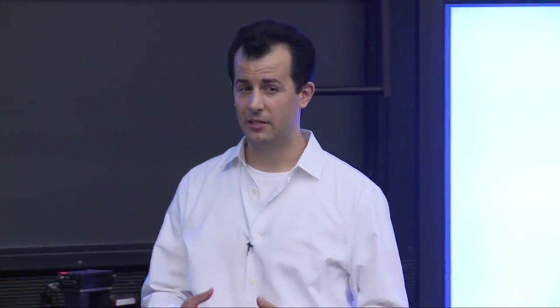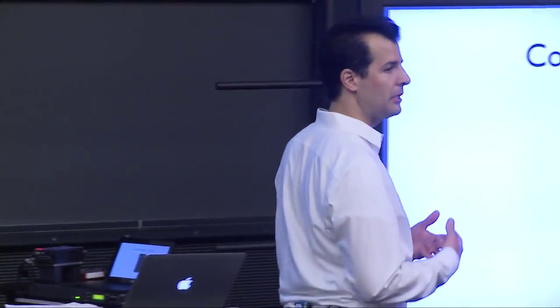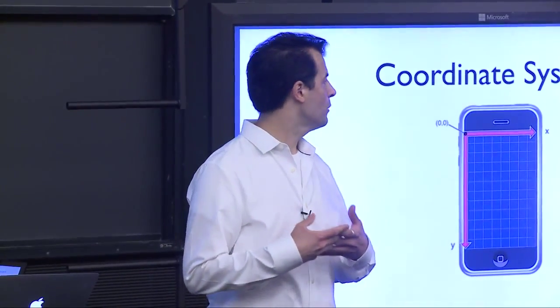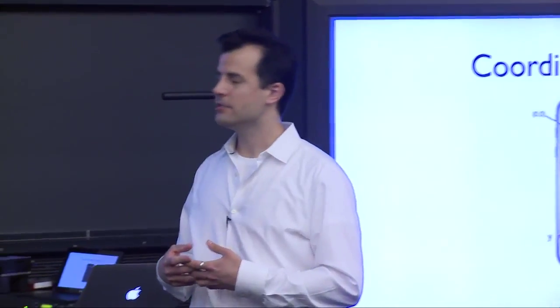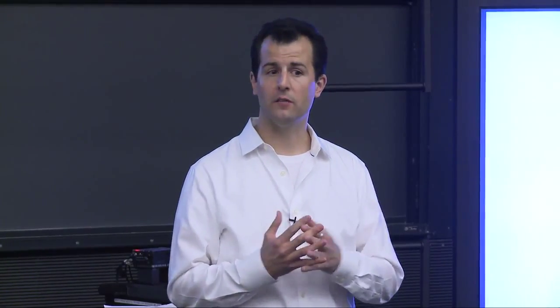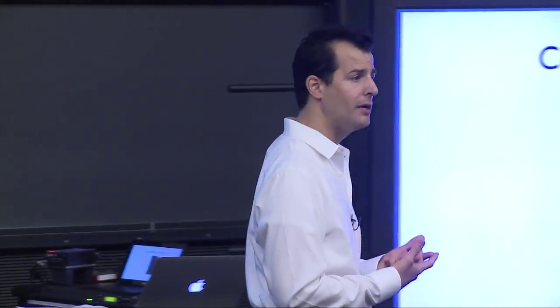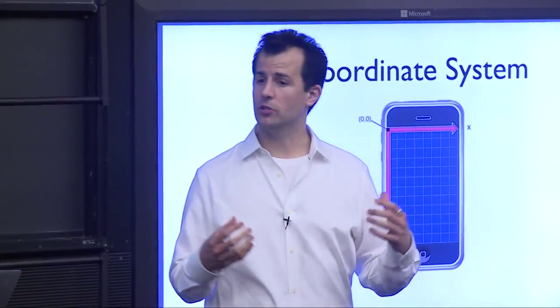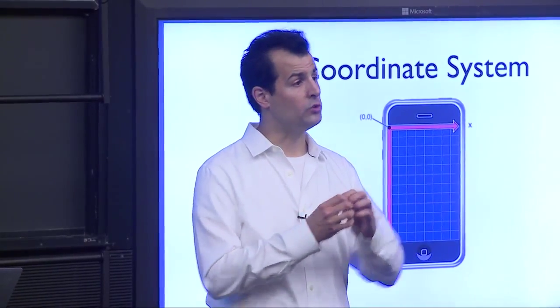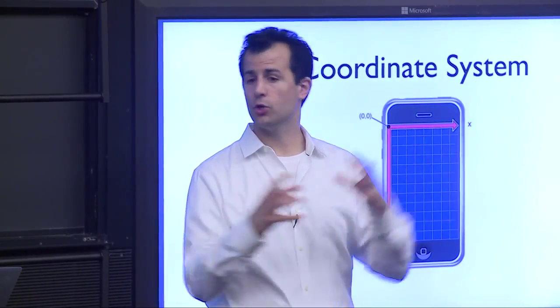So the catch is, as Apple's hardware has advanced over time, that resolutions have started to change, right? There was the Retina display in the iPhone 4 when the resolution essentially doubled. And unfortunately, this could have broken a whole lot of applications. But Apple actually anticipated something like this in the sense that you don't think of graphics in the two-dimensional world of iOS as pixels, but instead as points. And a point is still just a dot, but it might be 1 pixel, or maybe it's 4 pixels. It depends on your perspective. So they introduced this layer of abstraction called points so that irrespective of the actual resolution, the operating system will double your graphics as needed or shrink them as needed.